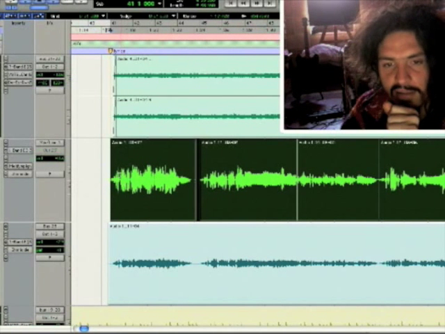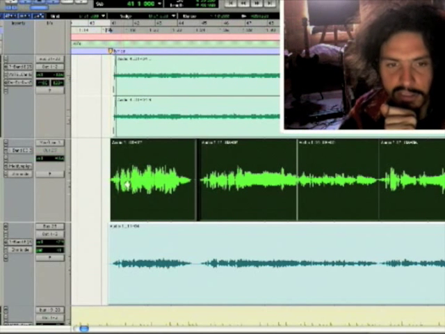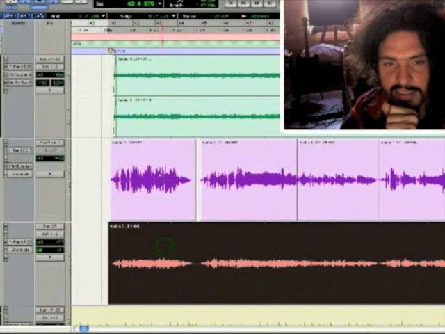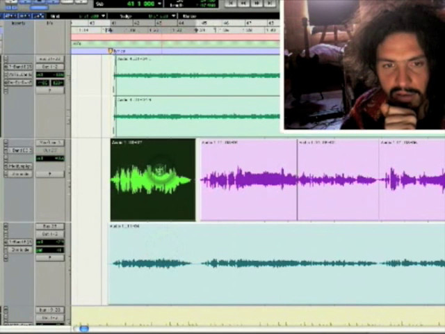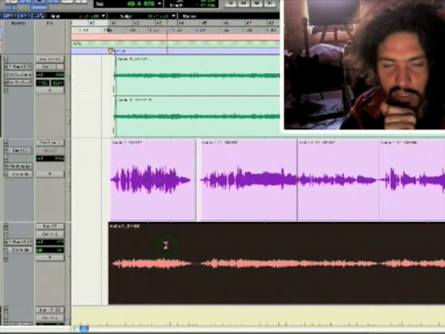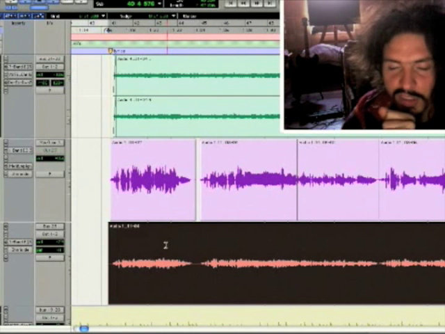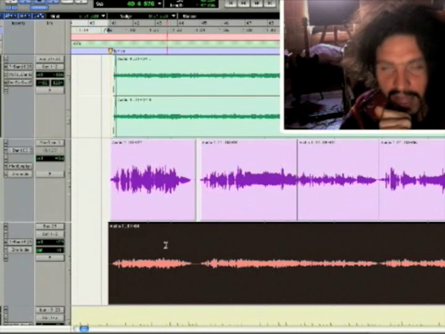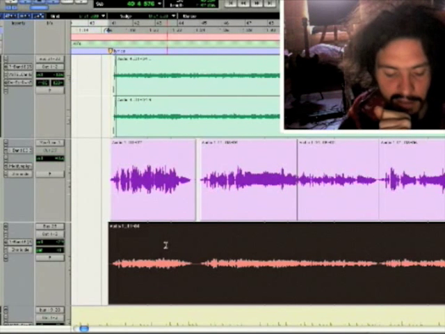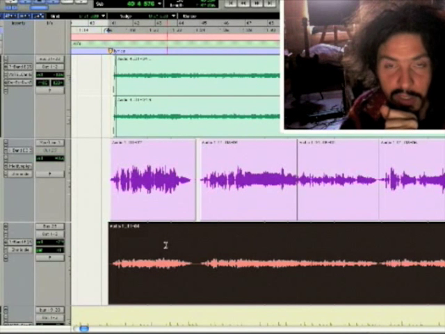You can tell that the dynamic range has decreased a lot just by the way the waves look. And this one sounds a lot cleaner, although it's got more distortion than what it had before. It sounds cleaner just by using equalizers.